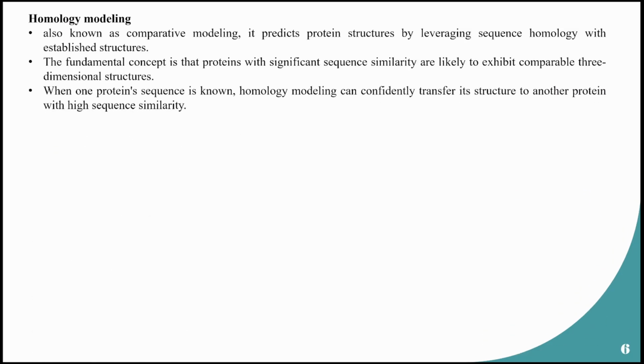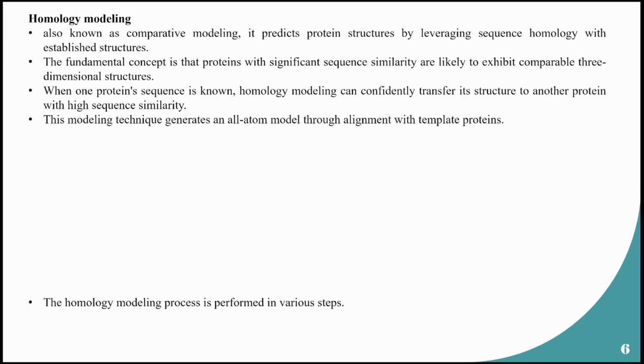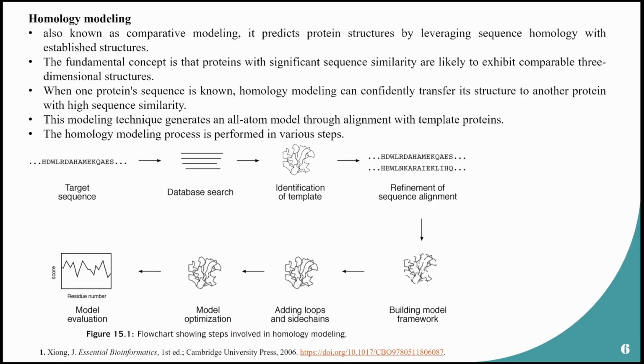And then the biggest one is that we went over something called homology modeling. Homology modeling, also called comparative modeling. It's a process whereby, if you do not know the structure of a particular protein, but you have the sequence of it, and you know the sequence of some other protein which is homologous to this unknown one, and you also have structural information for that particular protein, right? Then from that, you can build the structure of the unknown protein based on their sequence and alignments and so on, right?